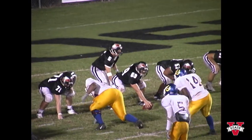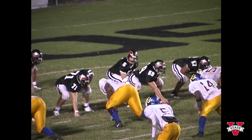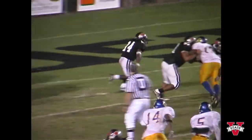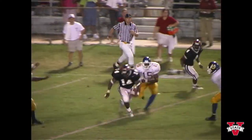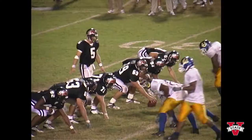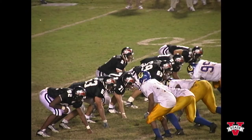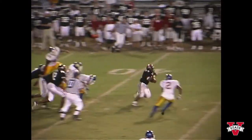One receiver far side. Andre Zellner split out, 2 on the home side. Football, maybe move for some first downs. Draw play to Aaron's, got some room. Cuts it outside to 10, 15, 20, inside the 25, and set up. To the home side, Zellner lines up in, we're in our formation. Gives it to Aaron again, up the middle.